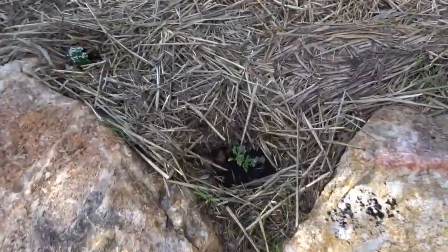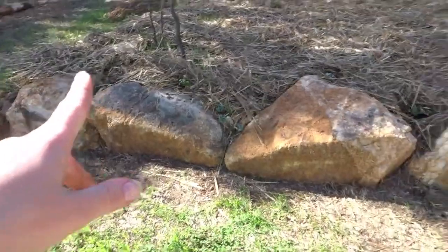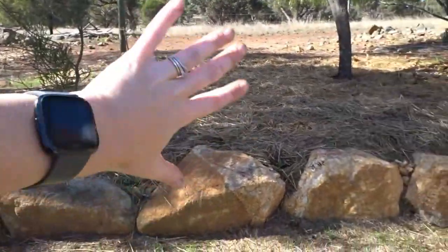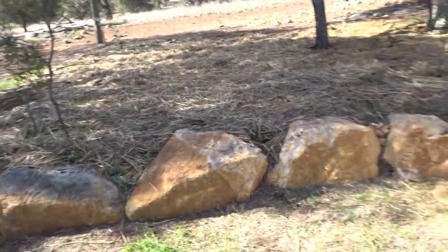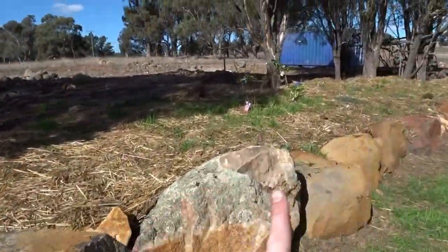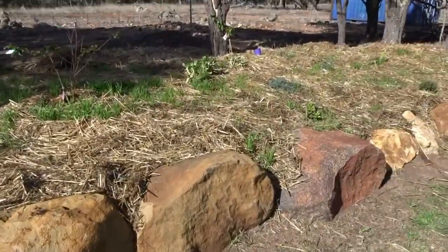here. The reason I also did this is, see how this is still in the shade versus that's all in the sun. I want to see which one goes better. So my idea is I'll bush right out, flow a little bit over the rocks, but not fully cover the rocks. Because I had thought about doing silver falls, but I didn't want the rocks completely covered. So another job down.